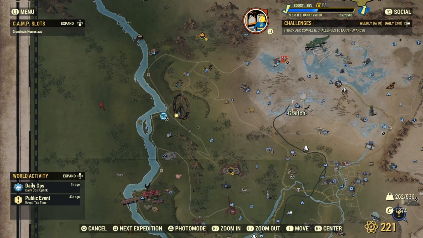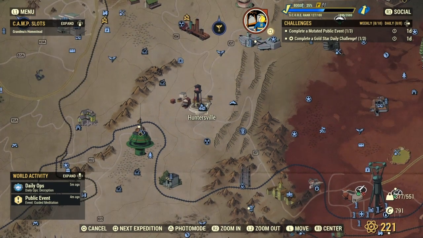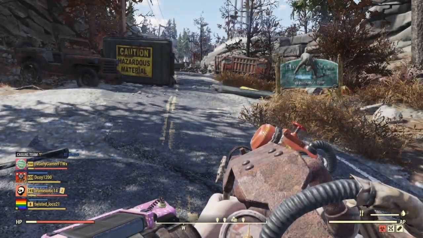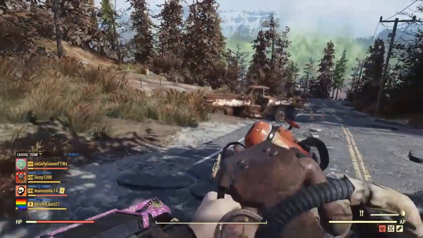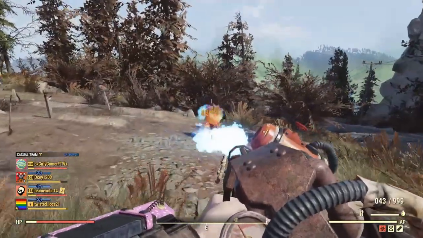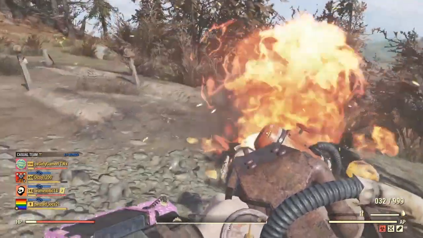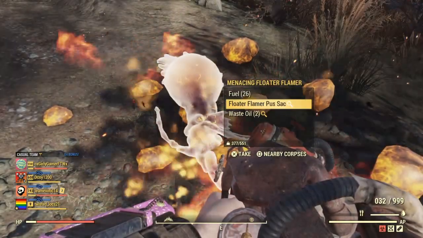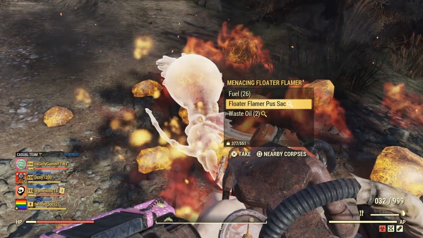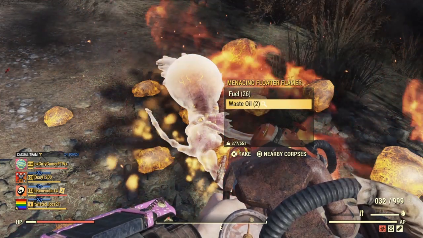Our next creature we can kill are the floaters. They're found in many locations in Appalachia, but I'm going to show you where they are in Huntersville. So you're just going to do a 180-degree turn as soon as you spawn in, and it's only the orange floaters that will give you the floater flamer pus sac, which will be waste oil, and waste oil itself. But they're found everywhere in Appalachia, not just this location.